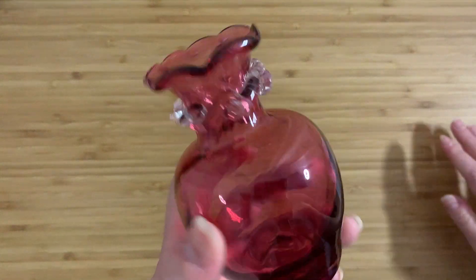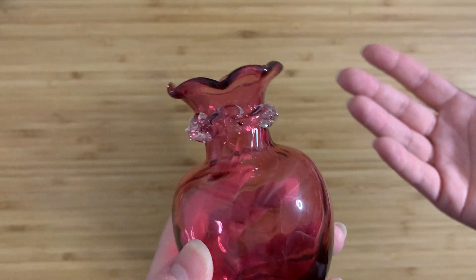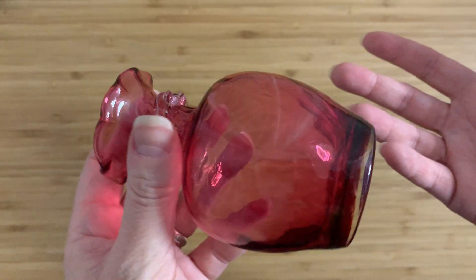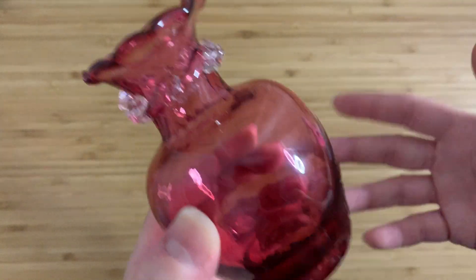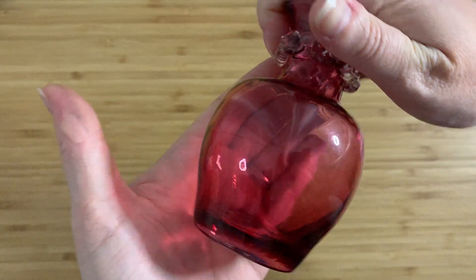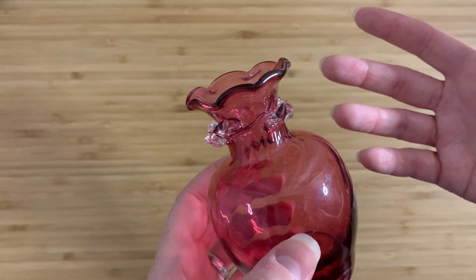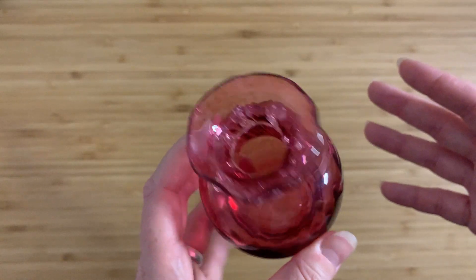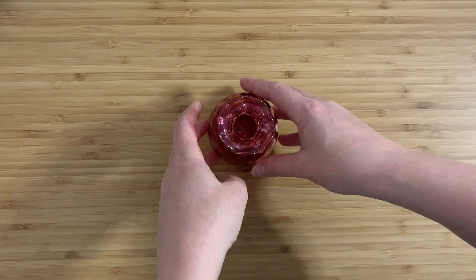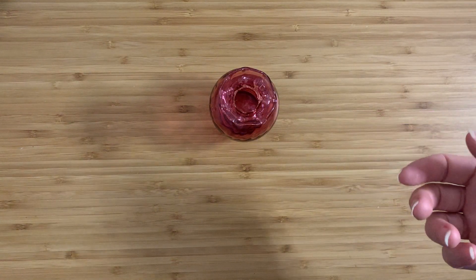So having said all that, what is it actually worth, bearing in mind I paid two dollars for it? A little vase like this, if you list it as Pilgrim, it'll probably sell for maybe $10 to $15 US. I could put it up on eBay for $10 US plus shipping, and that'll ship it pretty much anywhere in North America. I think I definitely make my money back on it, and someone's definitely going to like this, especially if they're into cranberry glass. The colour is again fabulous. If you had a pair of these and put some flowers in them — maybe something yellow or white to make them pop — it would look absolutely fantastic. So this is my small joy for the day. I'm very happy I found it. I hope you guys like it as well. Thank you very much for watching. Bye.